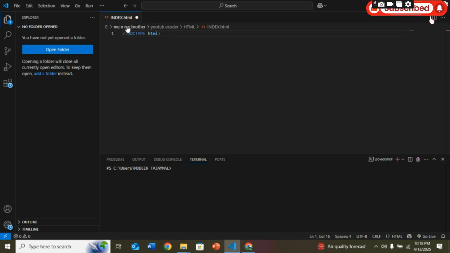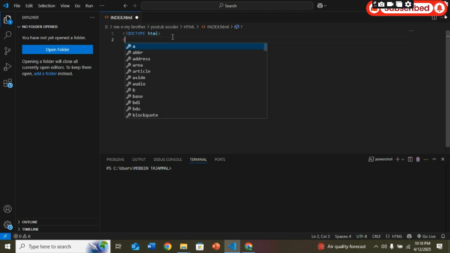Add an exclamation mark before doctype, then add a space and add html. Doctype should be in uppercase. Mostly all of our other elements are in lowercase. So the next tag we're going to add is head. I meant html.